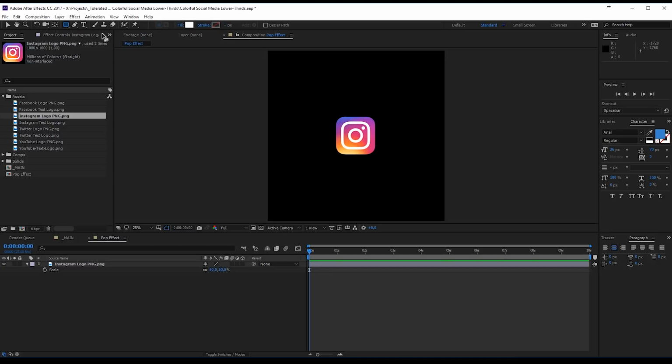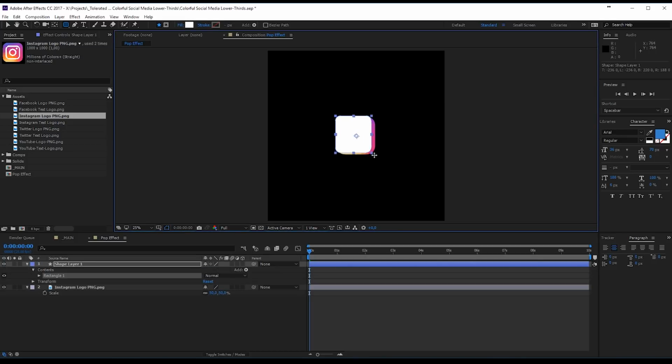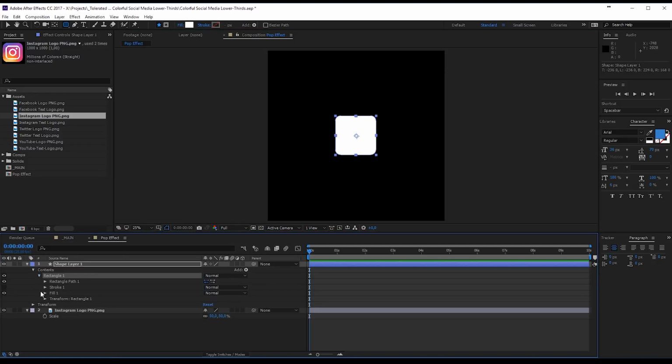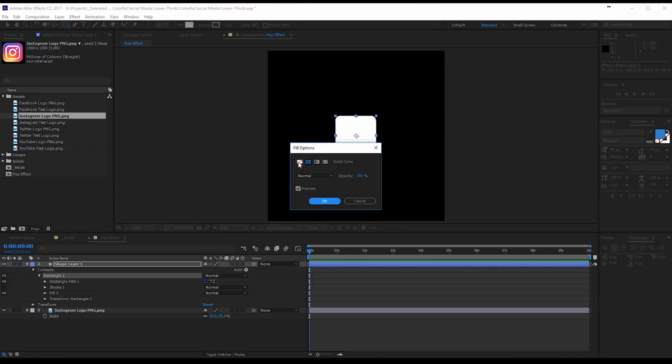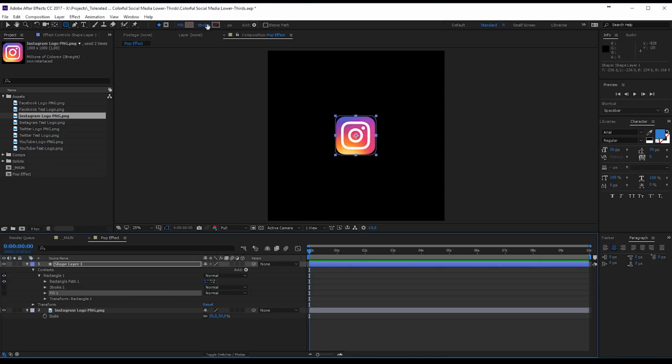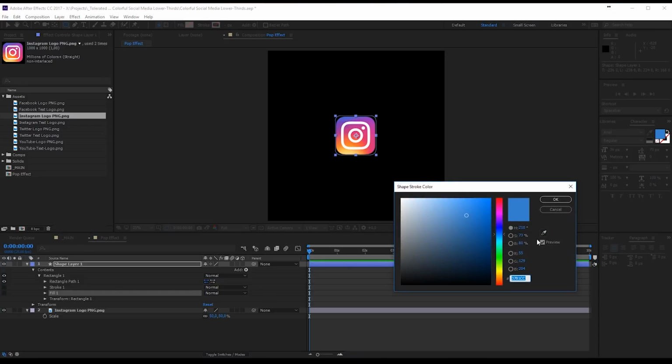Okay, so right here. And now I will be making something similar to the Instagram logo that we see right here. We can also hold Shift to make it keep the same ratio, so actually being a square. And then we're going to open up these effects, and we're going to open the fill color right here, click on the fill text right here, and just say that we want it to be transparent. And then right here for the stroke, we want to give this some kind of color. So I'm going to use my pivot tool here. I'm going to select an orange that we see in the logo, and then I'll click OK.